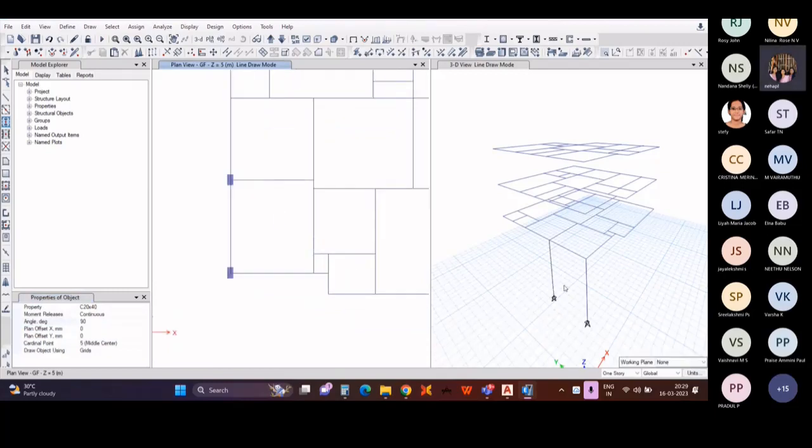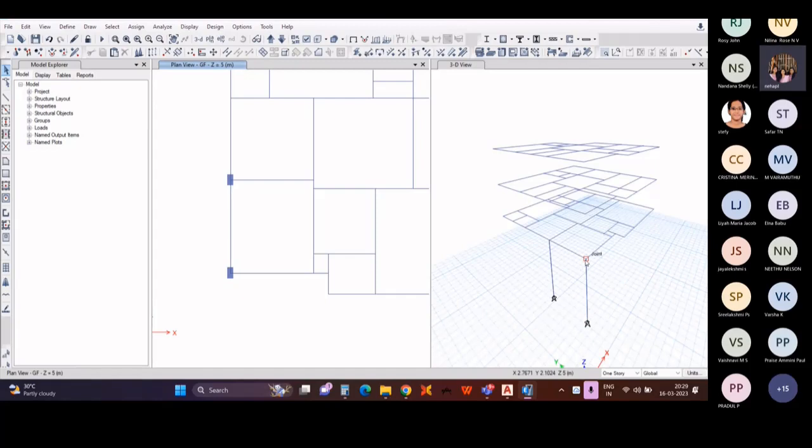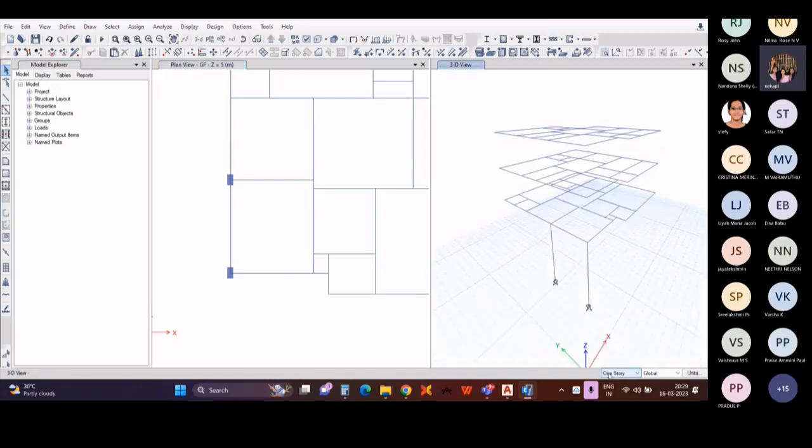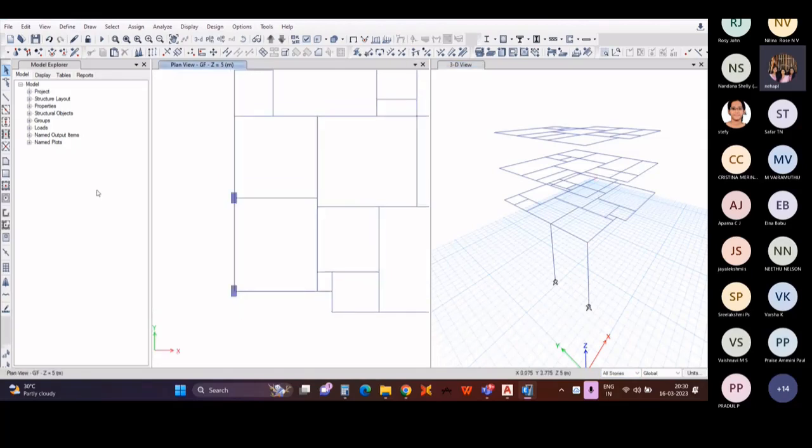Okay. When you look into this 3D drawing, the column has only been placed from base to ground floor. We need the column to run throughout the building, throughout the height. For that, here there is an option called one story. We need to select it to all stories. The difference is that when one story is selected, the column will be placed at that particular story height only. Since I have placed this column in the ground floor, this column will be placed from base to ground floor only. If we select all stories and place a column at a point, this column will run throughout. So I'll be showing you that.